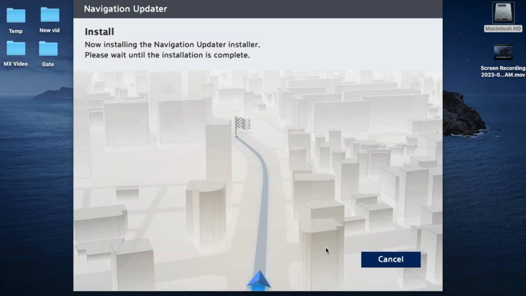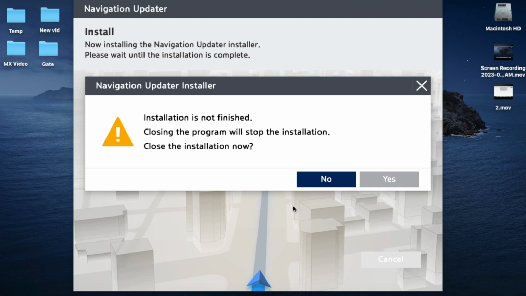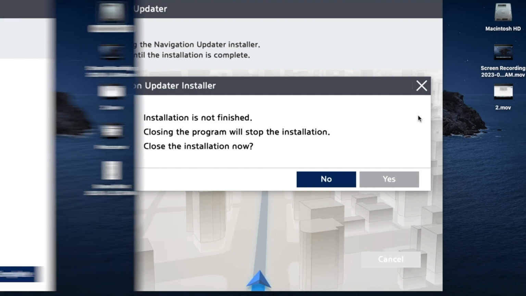Now, here is where I had the problem. For some reason, it froze and never moved. I thought that it was installing, but after 55 minutes, I thought that it wasn't normal, so I first quit and restarted again. The second attempt worked just fine and completed the installation. If you have the same problem, just quit the installation and restart it again, and that should solve the issue.